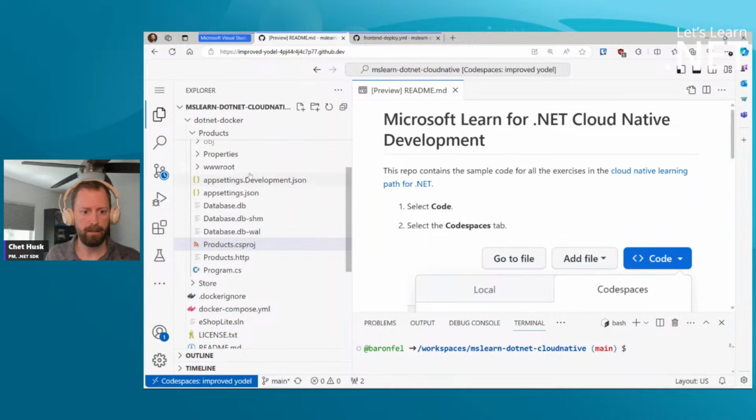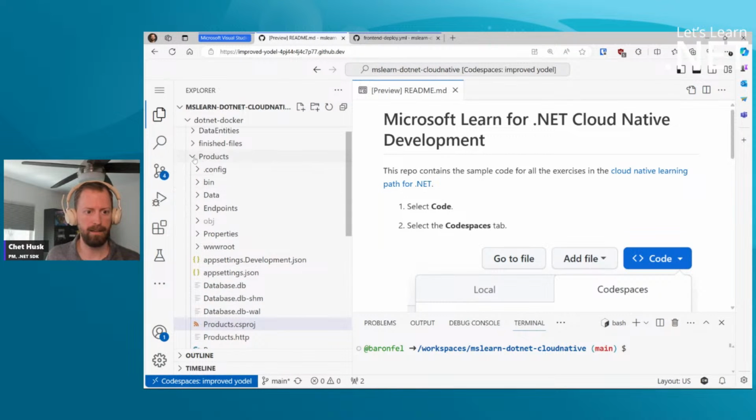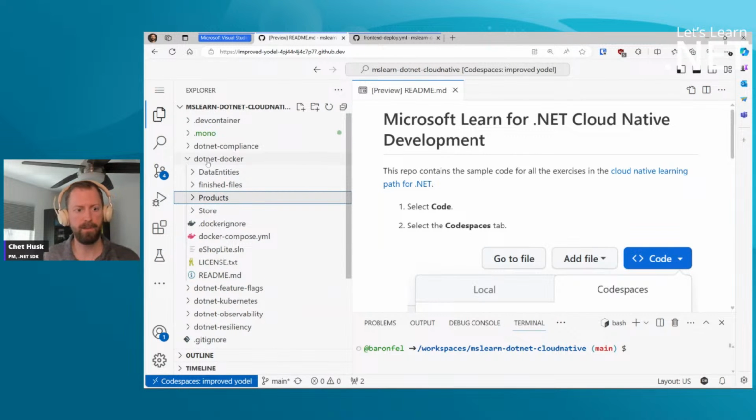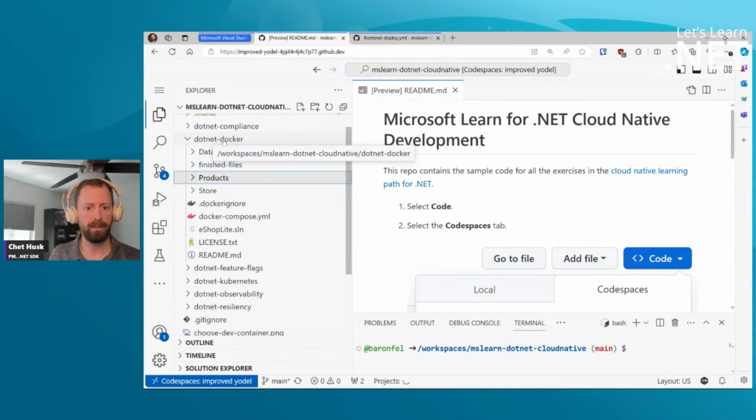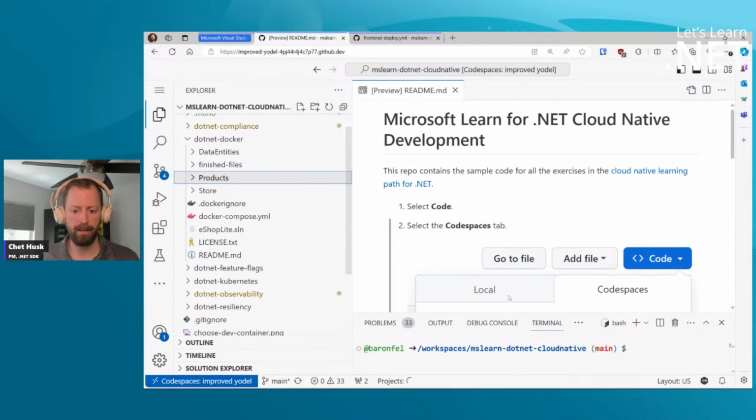I'm going to talk a little bit about what is in this setup. So we are going to be in the .NET Docker project folder of the mslearn .NET Cloud Native repo. All the samples we're going to do today and many more are available in this repo, and they will follow along with the learn path that you have at home.